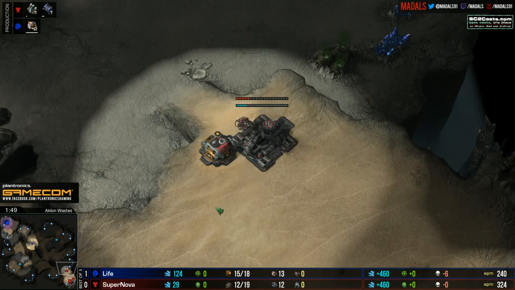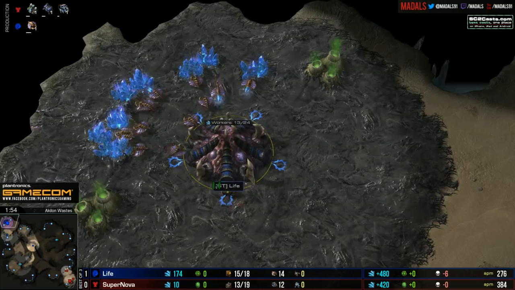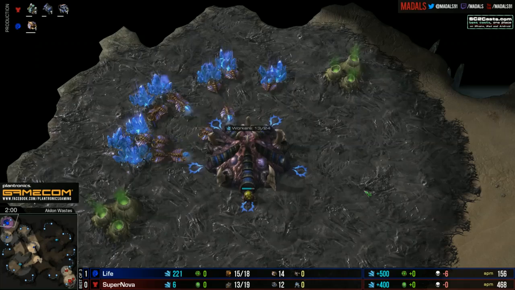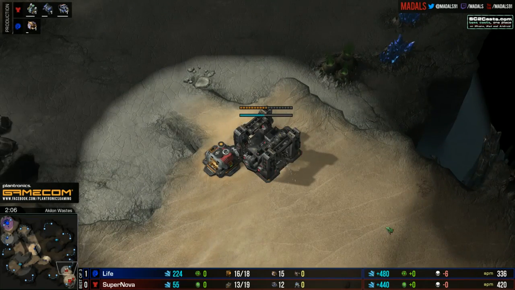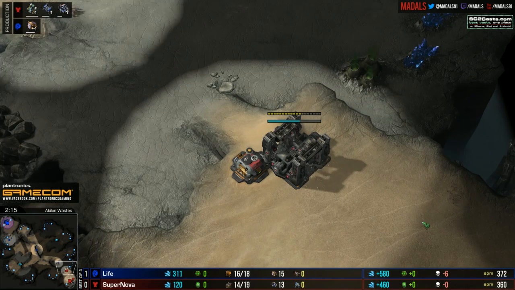This barracks as part of the wall off. Clearly a little concerned that Life may be going once more for that early pull, that early aggression, but as you can see, that isn't occurring in the slightest. We've just got Life going very normally here. Everything looking pretty well. The one thing I love about this new interface as well is you can see the APM of these two. It's absolutely crazy how quick they're playing.